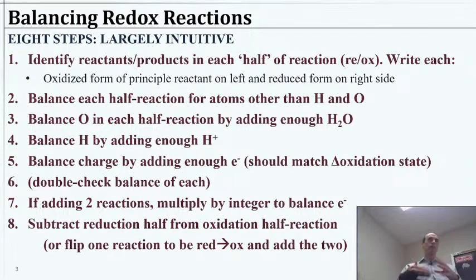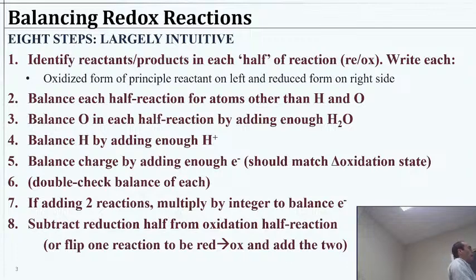And that gives us a systematic approach. And we typically take this approach anyway when we're balancing some other system, where we'll notice that it's kind of stepwise. Last, we balance by adding enough electrons. And we can check this. So electrons to balance the charge, and we can check that it is really the right amount of electrons, given that that amount of electrons should match the change in oxidation state of whatever is being oxidized or reduced.